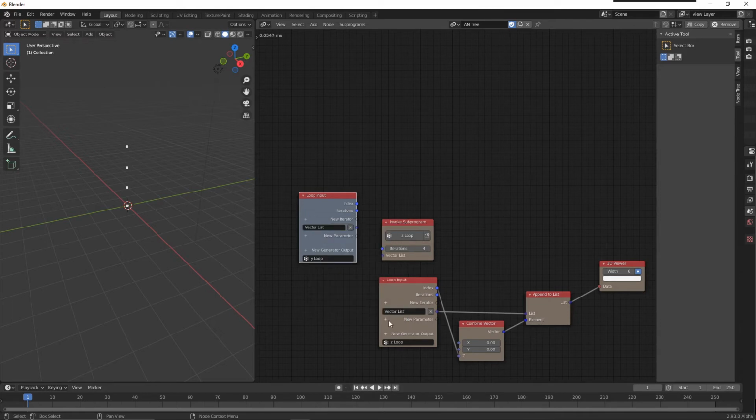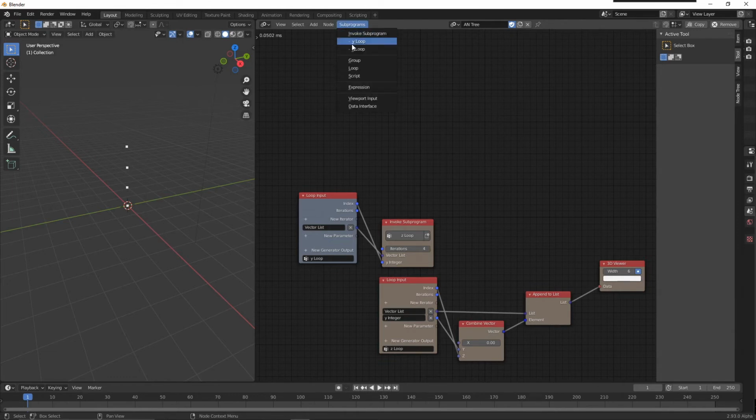And we need to add another parameter to the inner loop to take the values of the y coordinates from the outer loop. It's called y integer, and I just have to plug in the index to y integer, plug in the vector list to vector list, and plug in the values to the combine vector node.